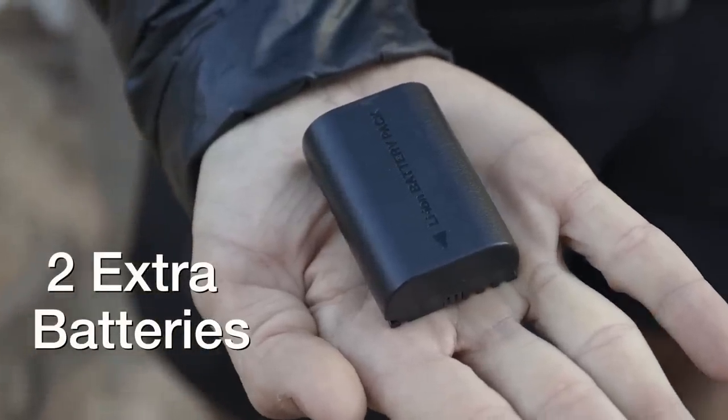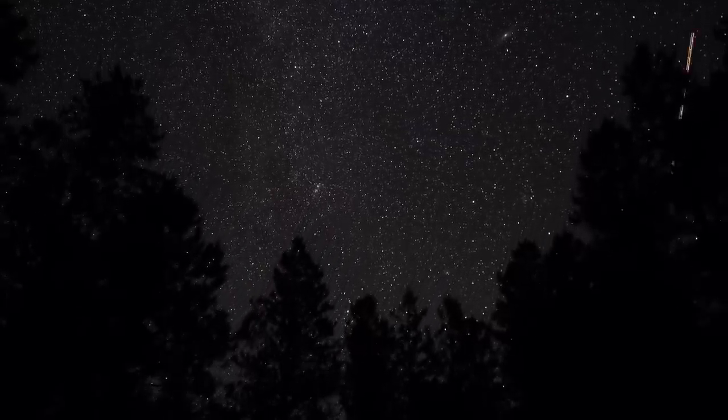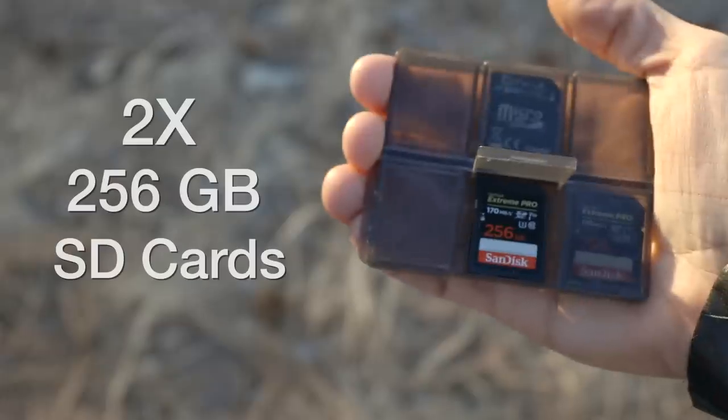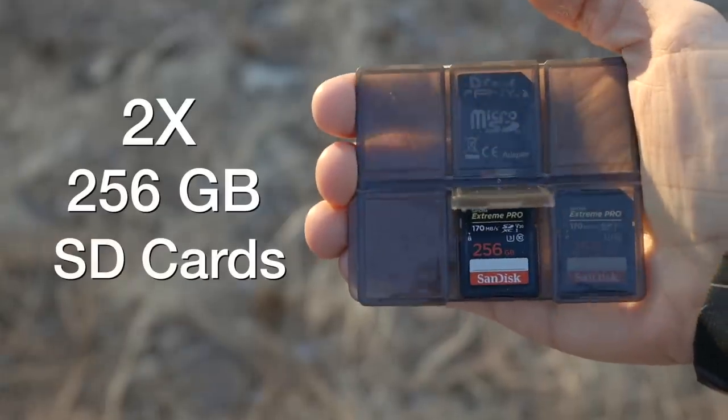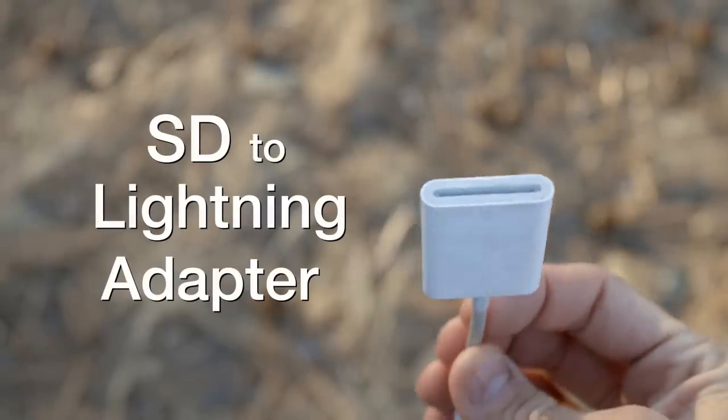Next up are the accessories and extras that I use with that main camera setup. So I do carry two extra Canon batteries. I carry this extra filter, and basically it is a clear drop-in filter. Because that one is a variable ND and it's dark, if I want to shoot in low light or at night, I have to drop this one in, which is clear. It still plugs that hole and allows me to get shots without darkening them. I carry two 256 gigabyte SD cards, one in the camera, one as a backup, and I carry an SD to Lightning card transferer, which allows me to put my SD card in here and plug it into my phone so I can upload footage to be edited later.